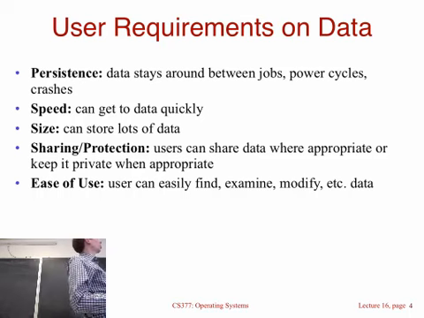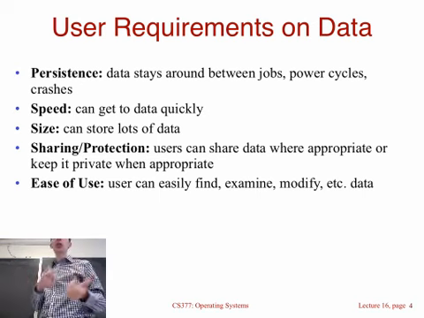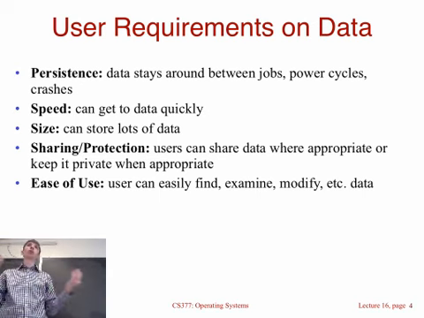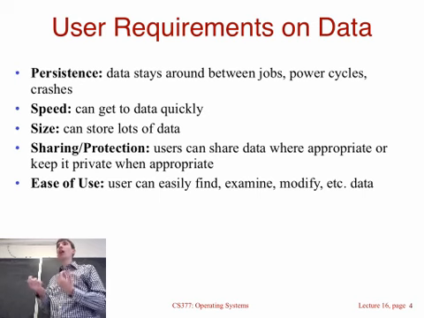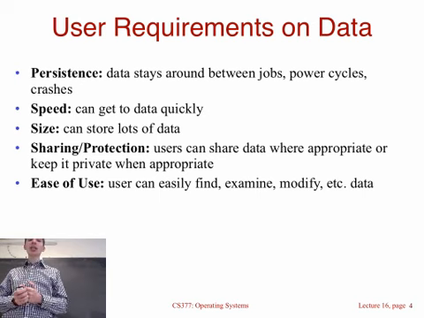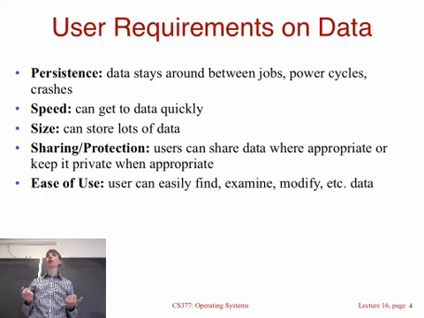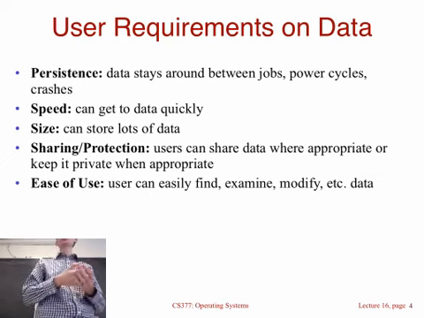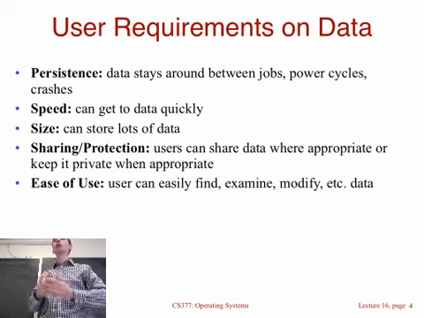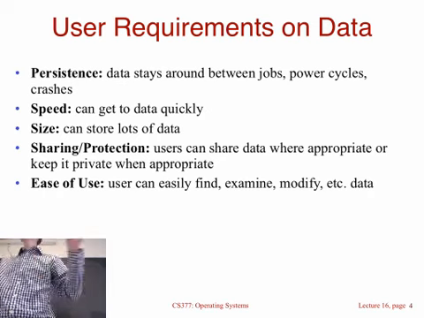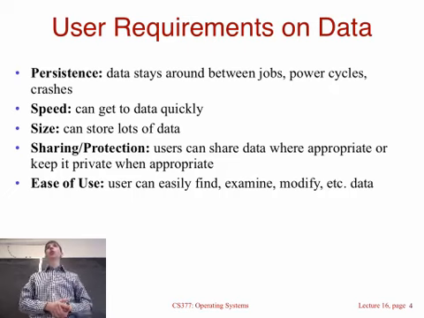Other things we need to deal with are things like sharing and protection, right? So you're still going to have data on your disk that you might like to share between users or explicitly not share, so we want to be able to provide that. And then finally, ease of use. Right, so the file system itself is basically an abstraction that is designed to be easy to use. Right, so the simplest way in which a file system is easy to use is that all of your files have these nice human readable names. Right, so you name your file something, and that makes it easy to find the data that you're looking for that's stored on your disk.